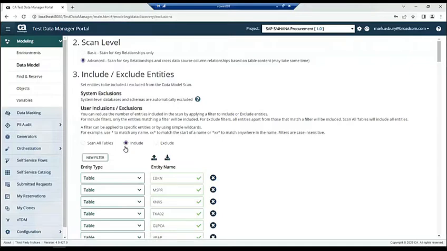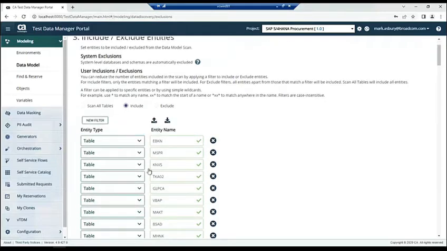So what I want to do is include specific tables, right? So I want to focus on, and this is where I would, as a test data engineer, work with a SAP functional consultant to understand, okay, well, what tables from financial controlling and accounting, what tables from the master data tables do I need, right? And I would actually create a template. I could just manually do it here and define which tables I want, or I can do it by schema. I can do wildcarded characters, right? It doesn't have to be explicit names. And I can also save those as templates.